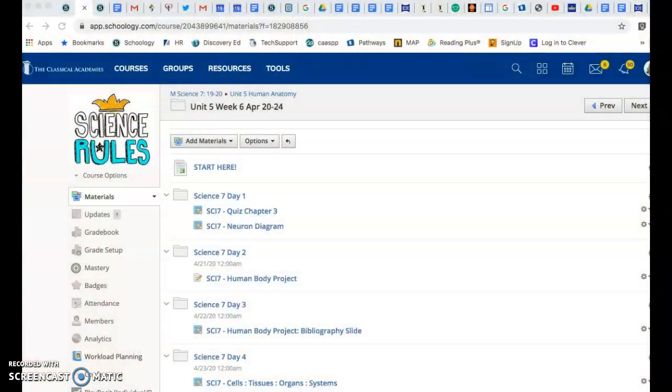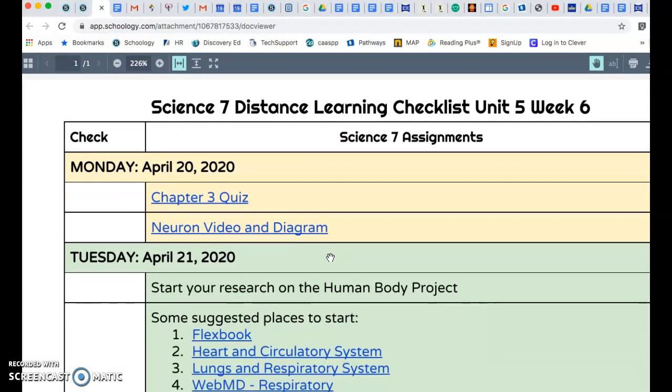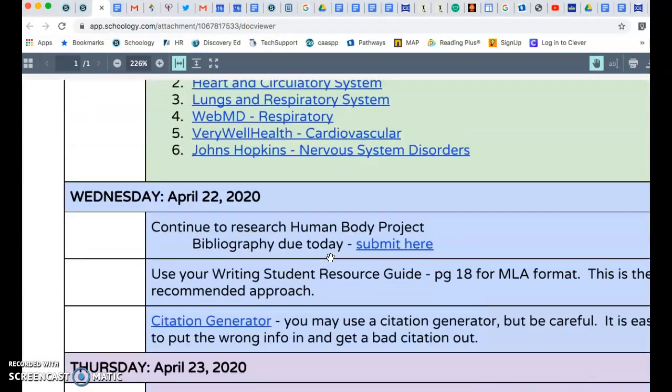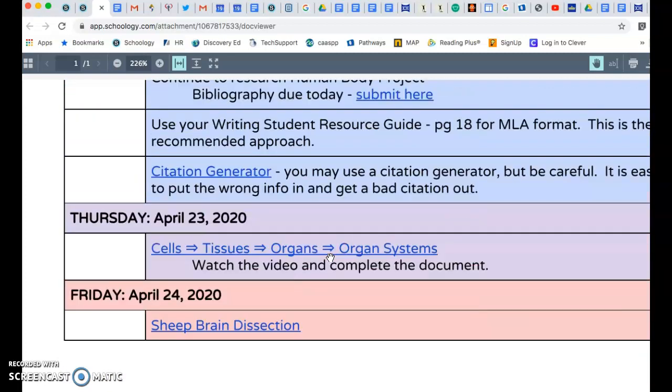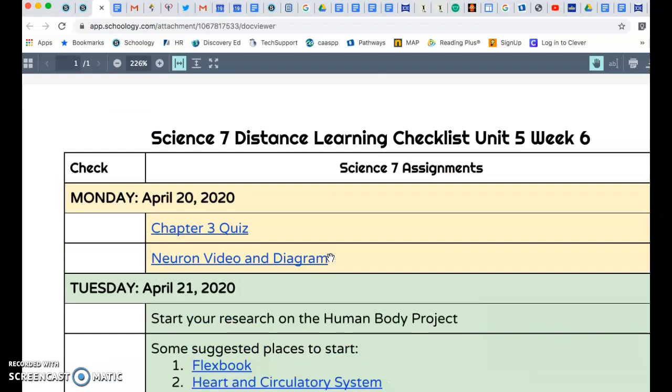Welcome to week 6 of Unit 5. And this week we have a new process. So I want you to start by going into the folder in Schoology for this week. There's a page called Start Here. And when you click on that, there is a checklist inside there. And that's going to show you everything that you need to do for this week. It's got some links into Schoology and to some outside sites. So you can go ahead and use that checklist to help you make sure you get all your science work done.